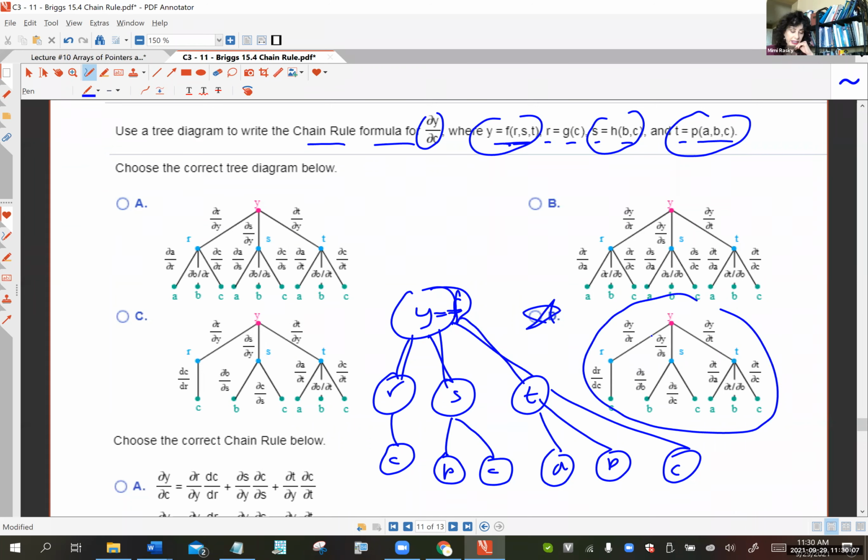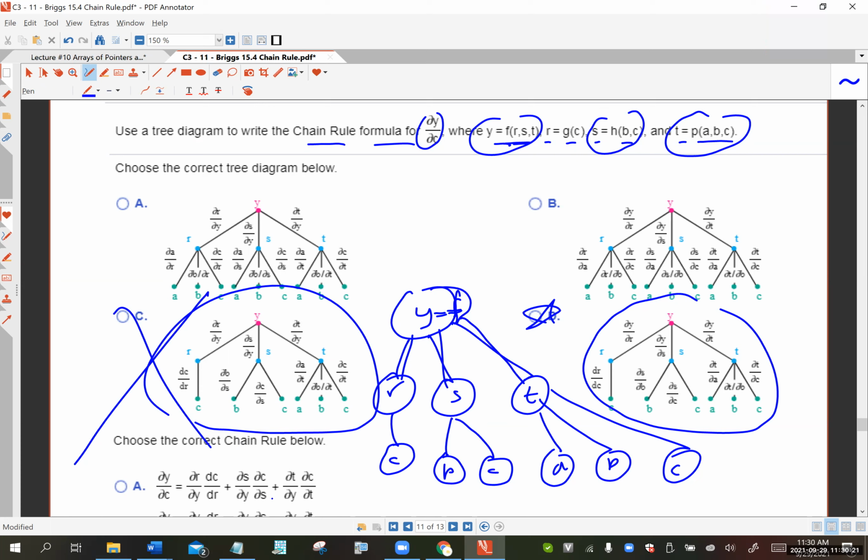Why is that one correct? But letter C, which sort of has the same look, is not correct. Does anybody see why letter C is not okay? It's very subtle. The dt over dy on the... Yeah, this is upside down. It's upside down notation. That should be the derivative of y with respect to r, dy dr, not dr over dy. So they were doing upside down partial differentiation notation.